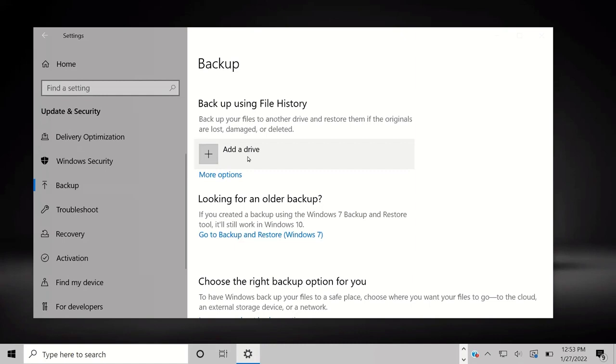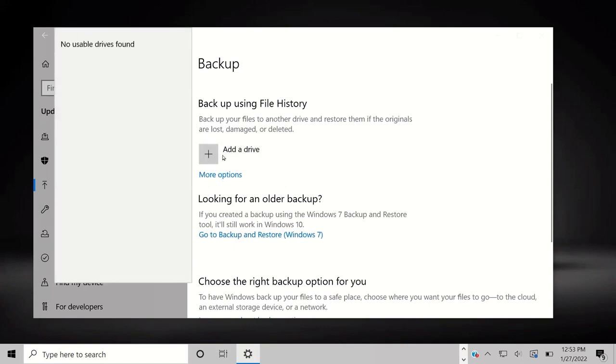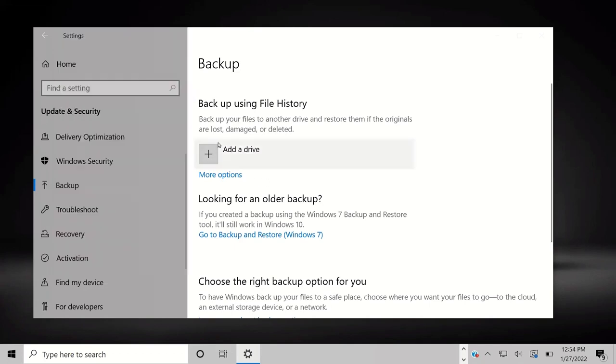Say, God forbid you lose your computer or something happens to it, it gets damaged, you may not access those files again. So you can click add drive, and say you have a hard drive or USB plugged in, whatever it is, you'll be able to add it here, and that is an option for backups.